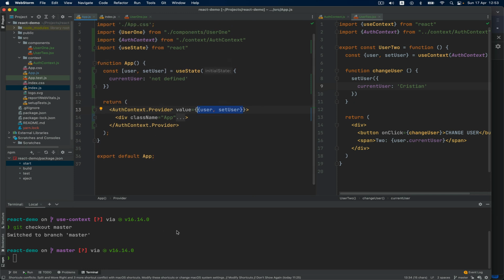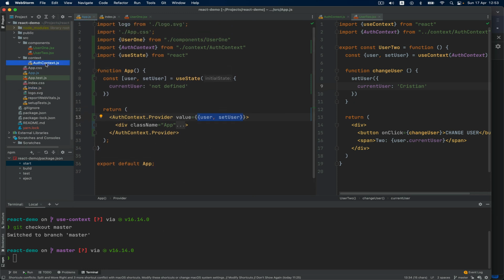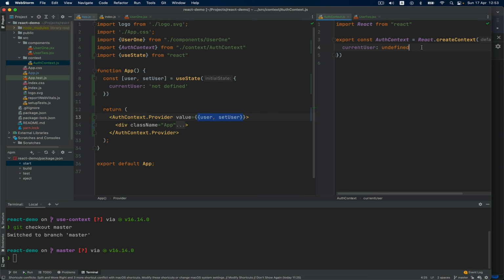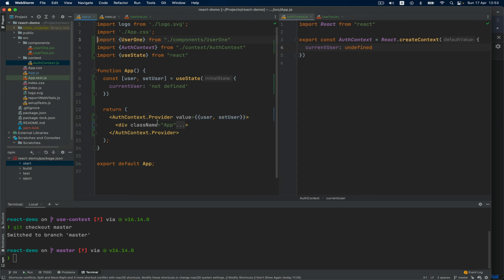So no need to install any library. You create in context the AuthContext. Here you define your values in that object, right? And then to consume this, you need the name of this context. In our case, AuthContext.Provider. You set the value attribute to be the values of the state, the user, and the function to update the context data, and that's it. Please let me know if I missed something, and yeah, thank you.